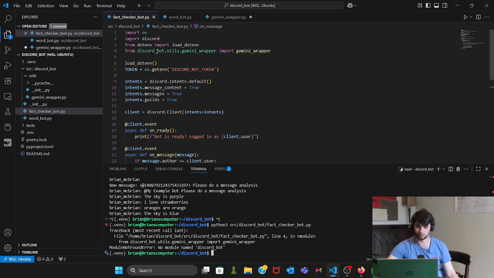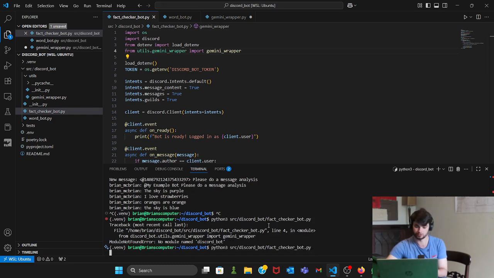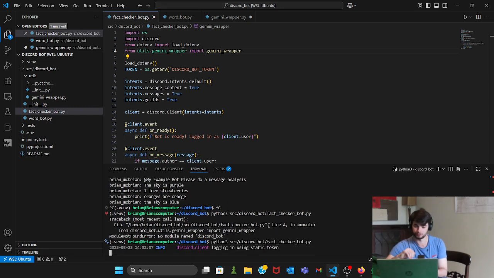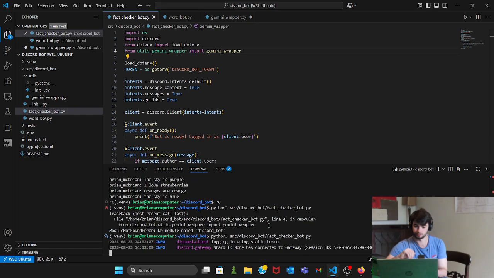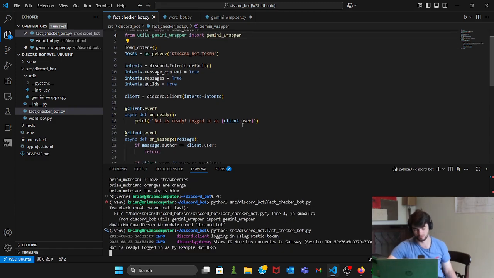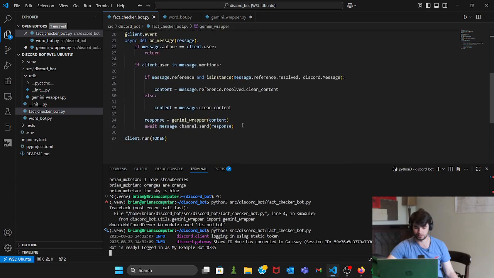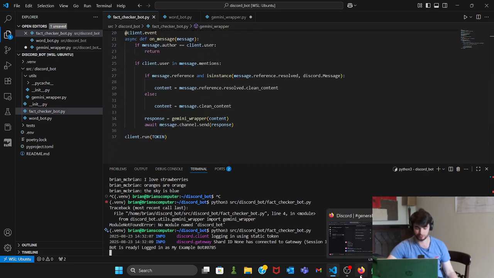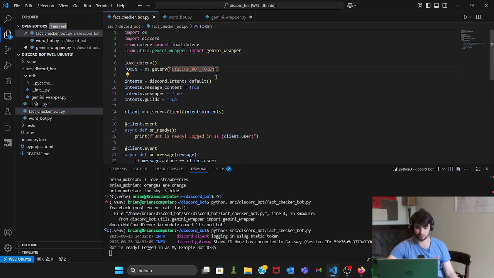Oh, what's the issue? Oh, my bad, I have the directory wrong. This should work now. Amazing. So we have our beautiful bot running. Actually, we're using the same token for both bots, although in theory you should probably use different tokens if you wanted both bots to run at the same time.